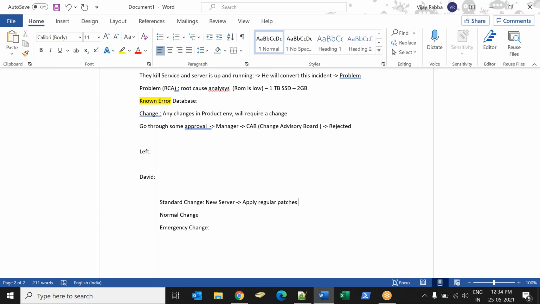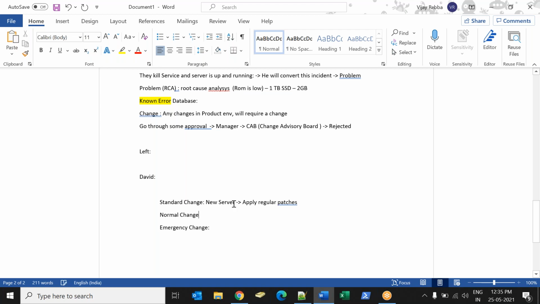There will be one standard change created, and in that standard change you will mention that this is a brand new server I am going to introduce, and every week we are going to apply a patch. We're not going to raise any further change request.